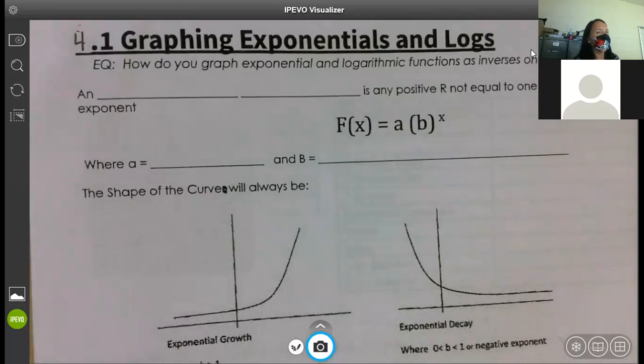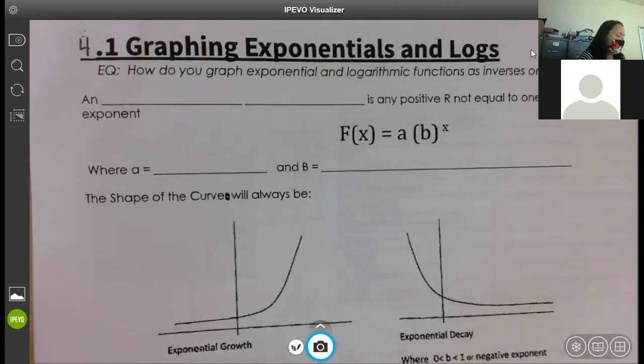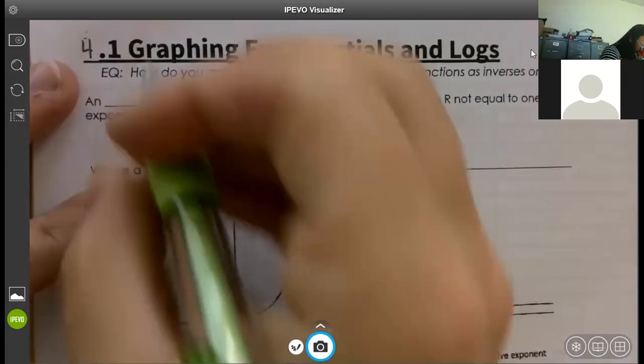But the first one, if you have calculators, go ahead and get them out because we're going to look at these graphs. So exponentials we've talked about since day one, and we know that they look kind of like the Nike check. The inverse of an exponential is a log graph. So they're inverses of each other. We're going to work with exponentials and then talk about logs. So we're going to graph exponentials, an exponential equation.